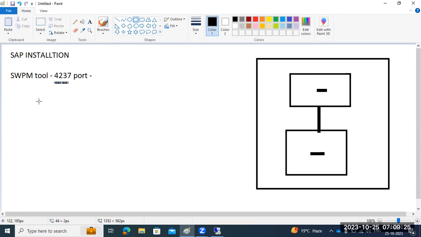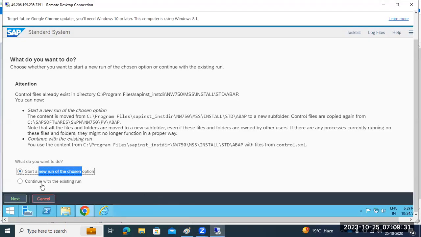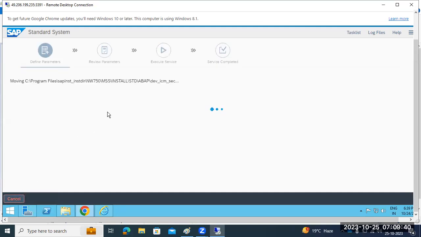If you start again, we can resume from where it got stopped, continuing from the existing run. If you don't want that, we can take the new option, click enter, and it will start from a new screen.